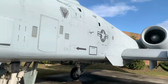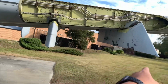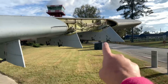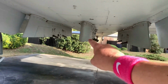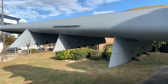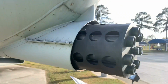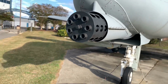These things were, like I said, designed to carry a lot of armament. So you look, all these slots are for missiles, and they even have things they could put under here where they could hold multiple missiles. So they could put one over here and one over here, and they could do it for all of these. Here's one here, there's another one there, here's another one here, and another one here, and 3 more here. This thing was built to do some destruction. And then it has the giant turret gun here on the front to do even more damage.